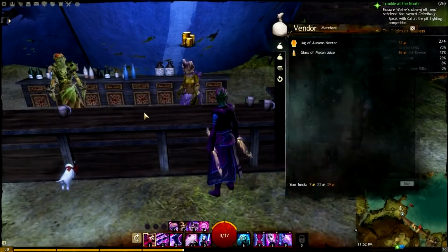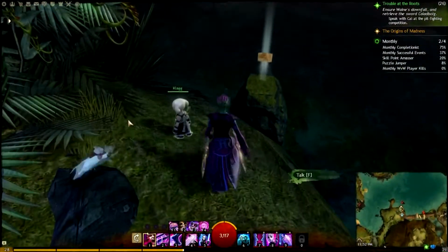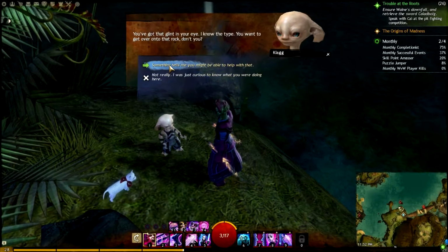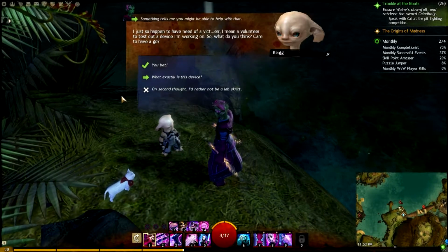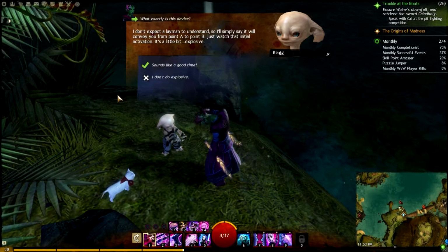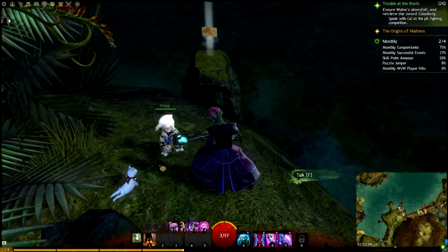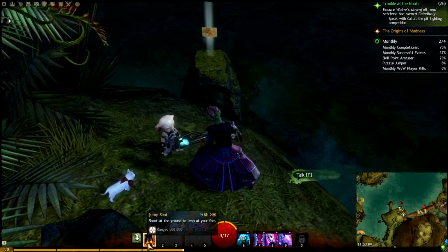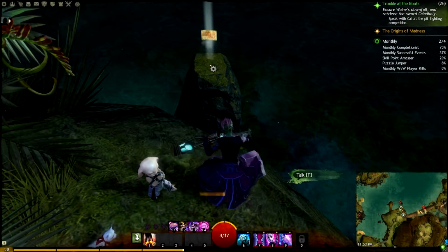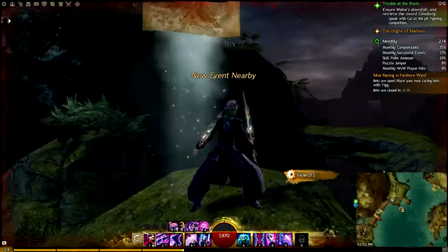What do you sell? Booze. There's the Vista. Do you require my assistance? Something tells me you might be able to help with that. What exactly is this device? Sounds like a good time to me. A jump shot. Let's give it a shot. Made it in one piece.